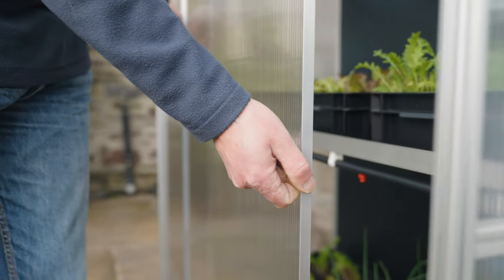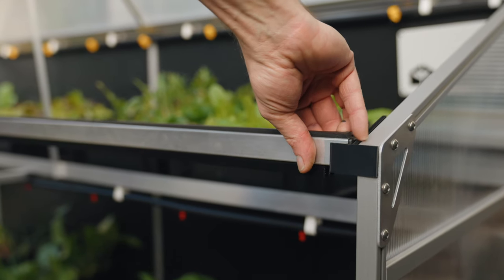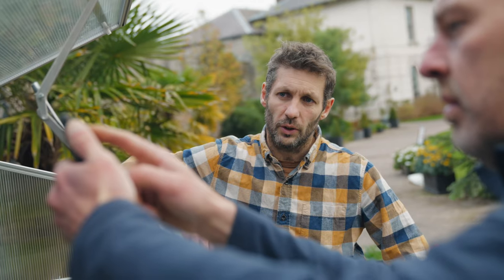There's something really satisfying about growing your own food — you know what's going into it, it's fresher and it's environmentally friendly. Traditionally to grow veg you'd need a fair bit of space and experience, but with Harvest we're trying to make it a lot more accessible. With the technology and the knowledge, we can help people who don't have much space, time or experience to grow more.